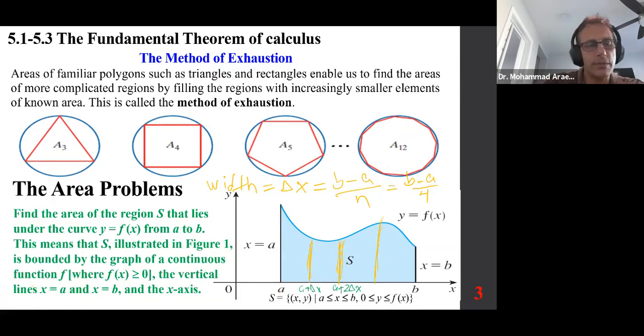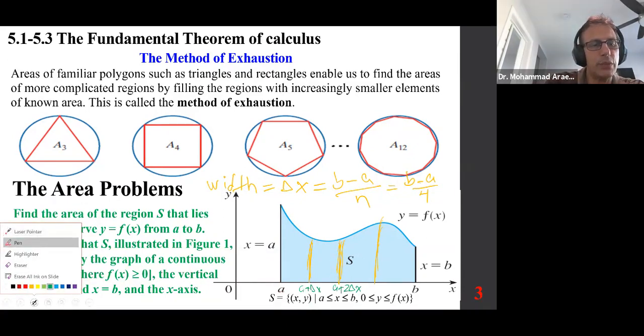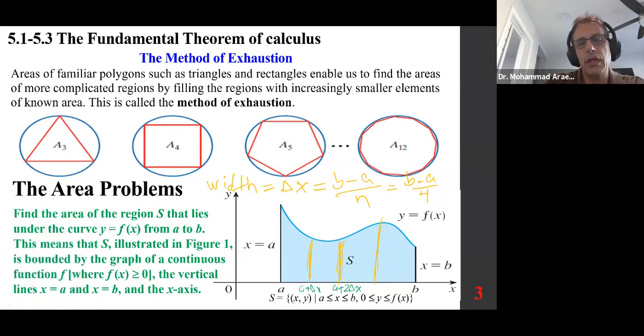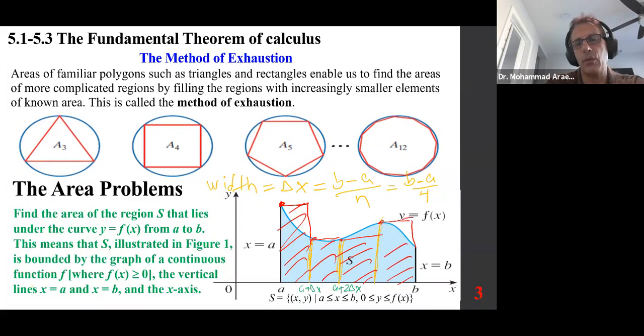So if I choose anywhere in between, it will work. For example, if I choose the left end point, I get this area for this one. Now, to be consistent, I'm going to go with the left end point for the next one. For the next one. And for the last one. As you can see, we can now calculate the area for each rectangle because we have the width, we have the height.